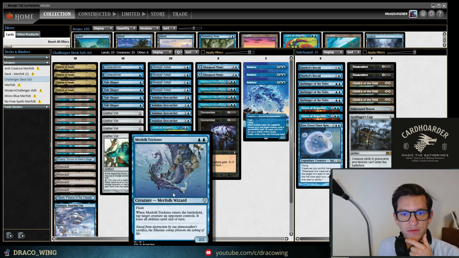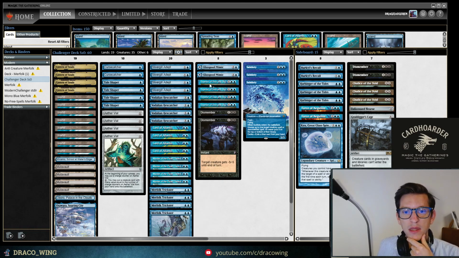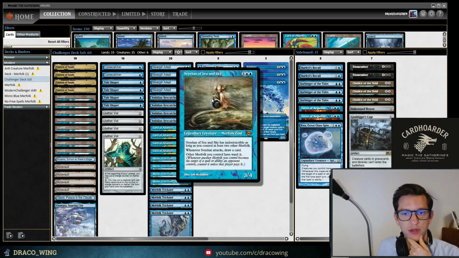And we have the 4 Tricksters. These are still fine. Force Rare Loons, of course, still one of the best cards in the deck. I run it Old Border because I think that looks really, really sweet.